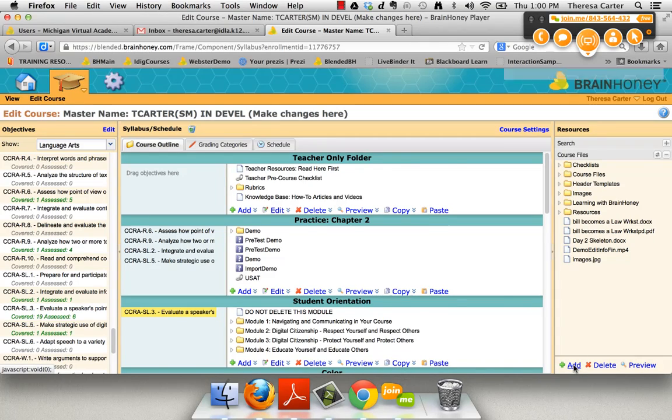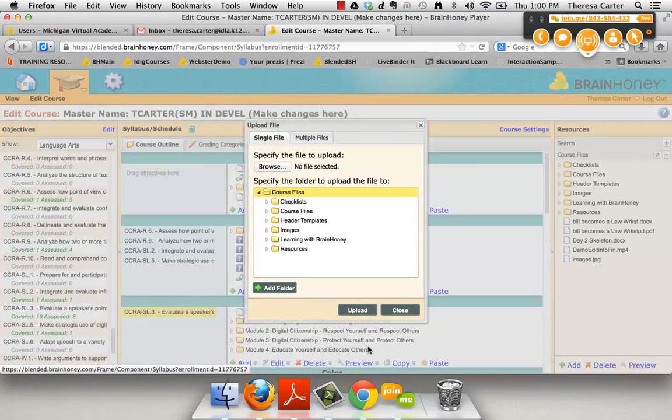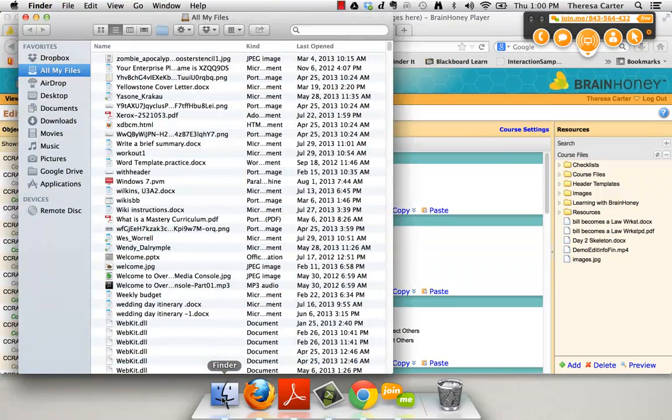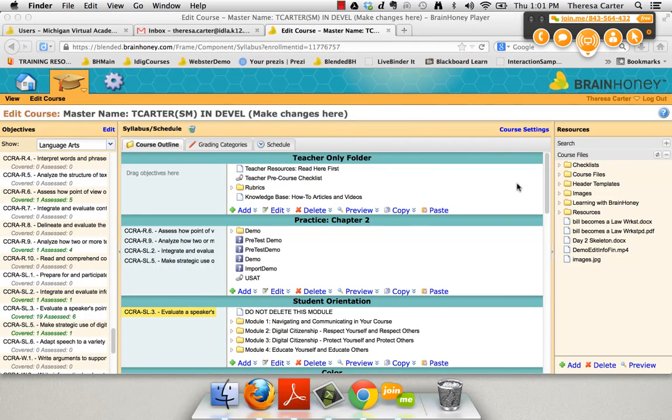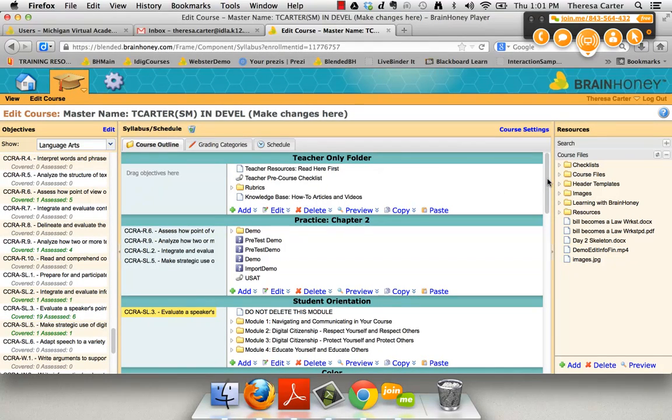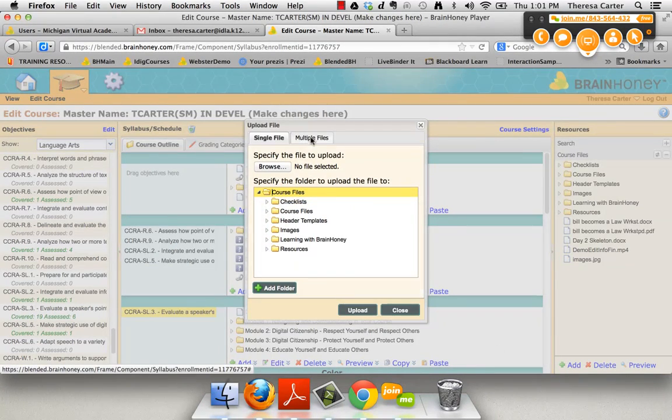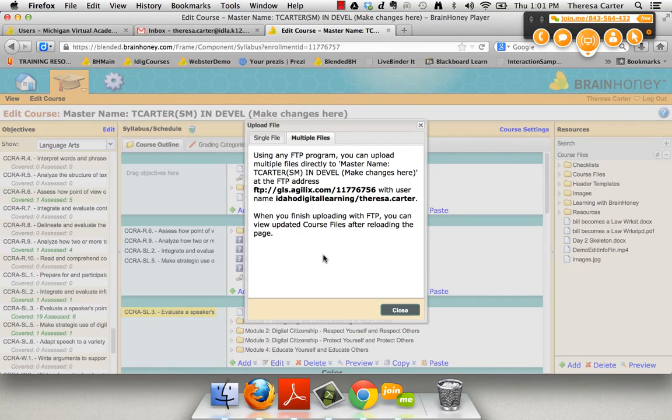You click add, but you can bring them in this way, and I'll show you this too. You also can open them here and just drag them in. And you can drag in folders as long as you don't have folders within folders. Oh, so it does that full drag. Well, it didn't look like that window, but I remember at the bottom it had the actual FTP address that you could go to directly from the back end. That was on the gear page. Okay, I gotcha.